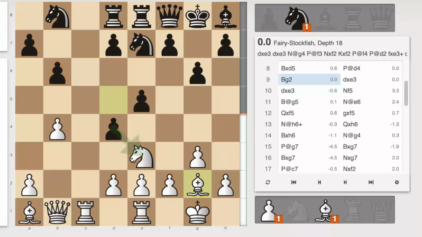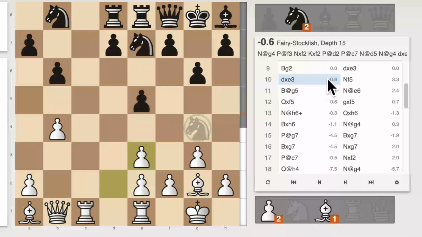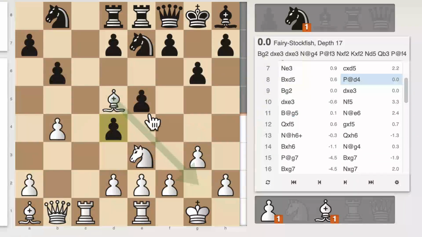Right. So move 9, you were saying something. You said move 9, not get bishop g2. It likes our bishop g2 move.